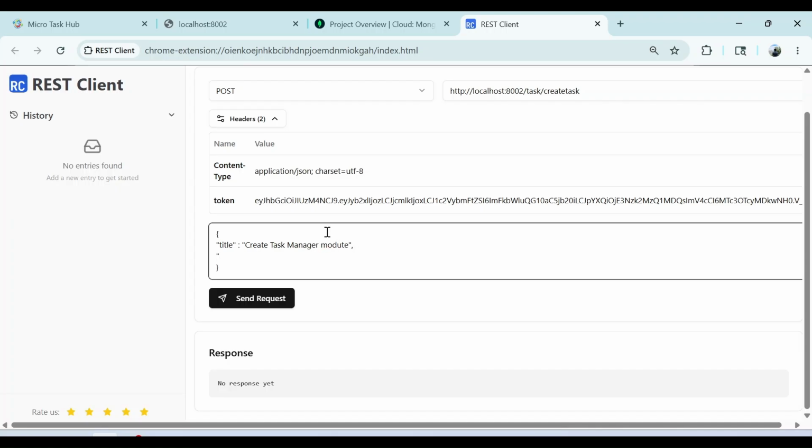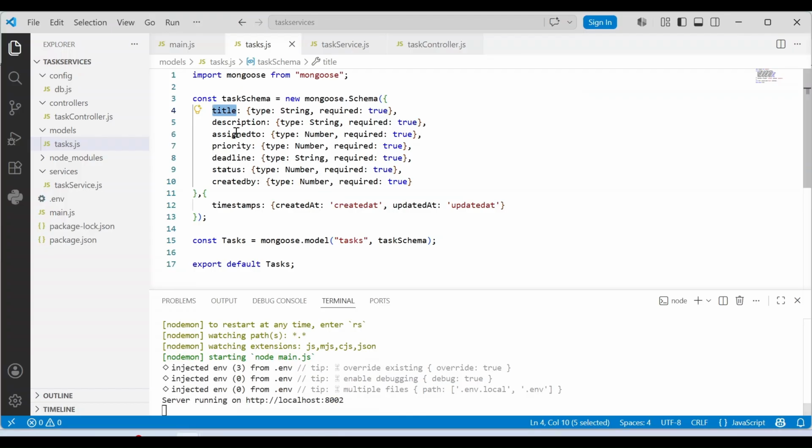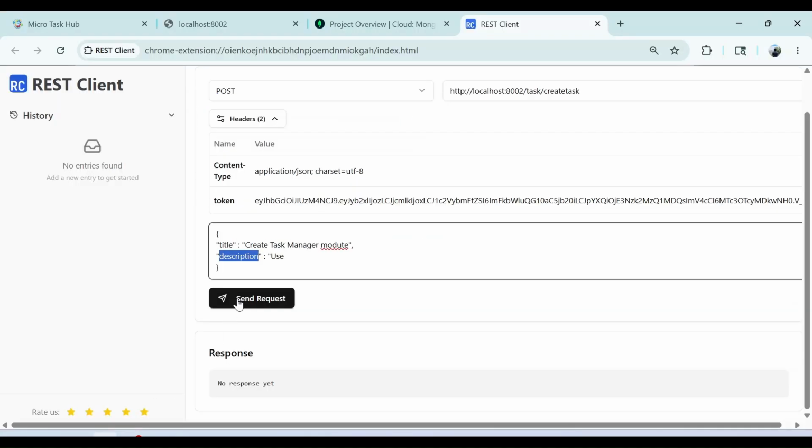Next, description. So try to avoid spelling mistakes. The key must match with the field available in task.js. Better we can copy here and paste it. Write some description.